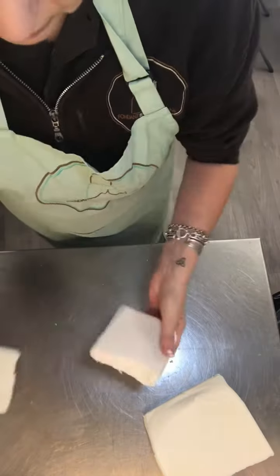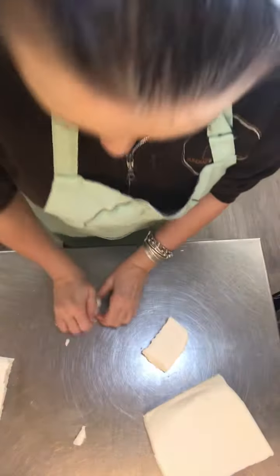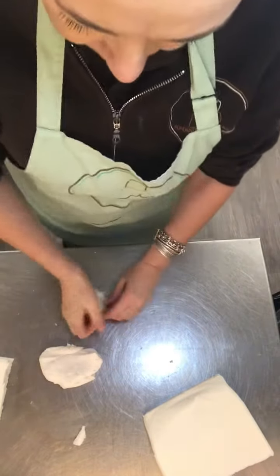So what I tend to do is just break it up into pieces to get it started and give it a little bit of elbow grease just to start it off.